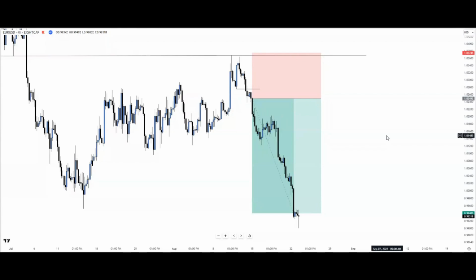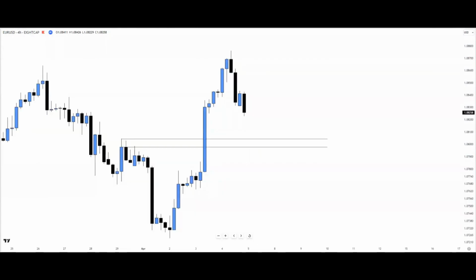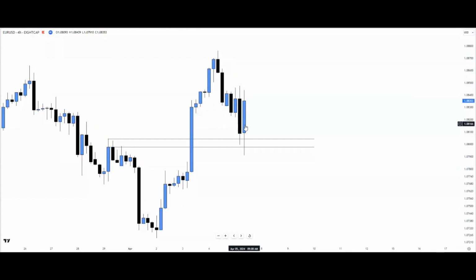And there you have it. So right here is another example on the 4 hours on Euro USD. So here we've identified an institutional swing points, the high and also the bodies. So let's see what price does. So we've seen a good reaction from this particular institutional swing point.